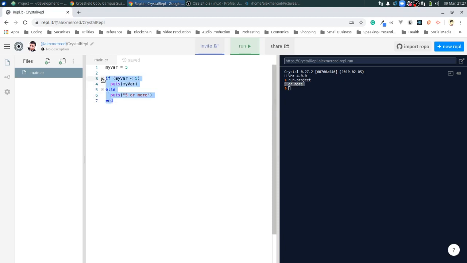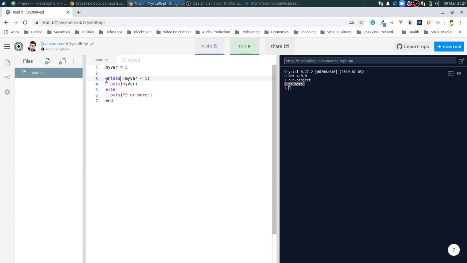cool thing about Ruby is that there's also what's called an unless. And again, that means the same thing in Crystal. And unless is just the opposite of an if statement. It's not do this if it's true, it's do this if it's false. Other than Ruby and Crystal, I don't know of any other languages that have that, which is neat.